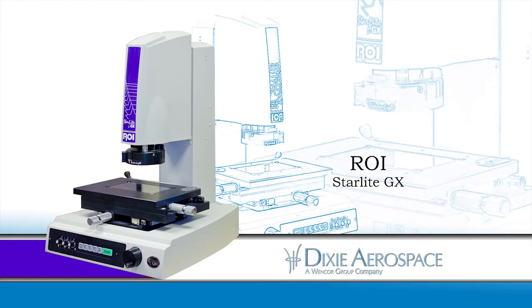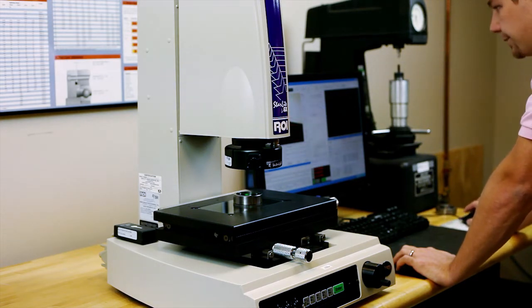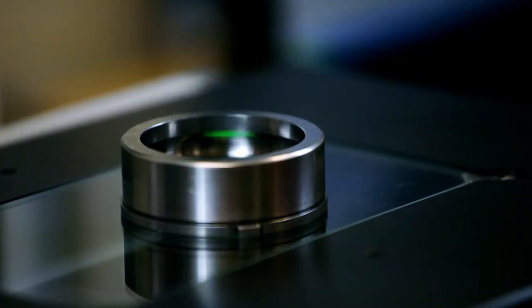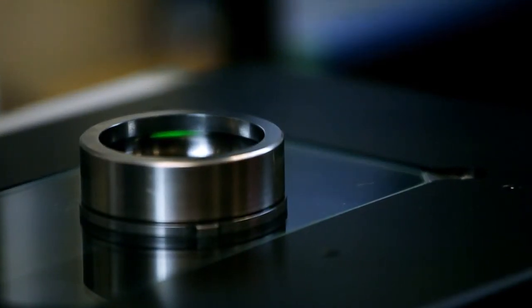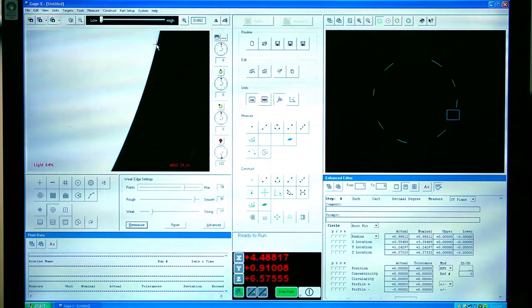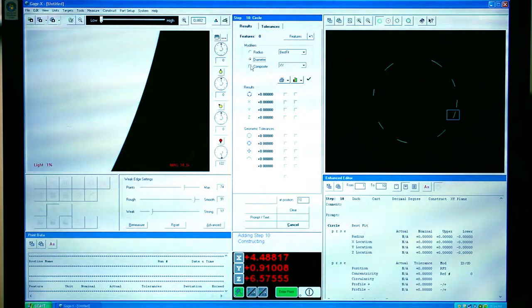The RAM optical instrument Starlight GX is a complete non-contact optical inspection system with interactive measurement capabilities. This machine is commonly used to collect measurements on plastics, small components, and non-magnetic part samples. Some of the features include a high-resolution digital color camera with zoom optics, accurate XY measurements to better than 2/10,000ths of an inch, an advanced image processor with automatic edge trace, and multiple field of view tools. As the engineers optically scan the part samples, the data is collected in the Starlight software, where features can be measured, such as points, lines, circles, and positional characteristics.